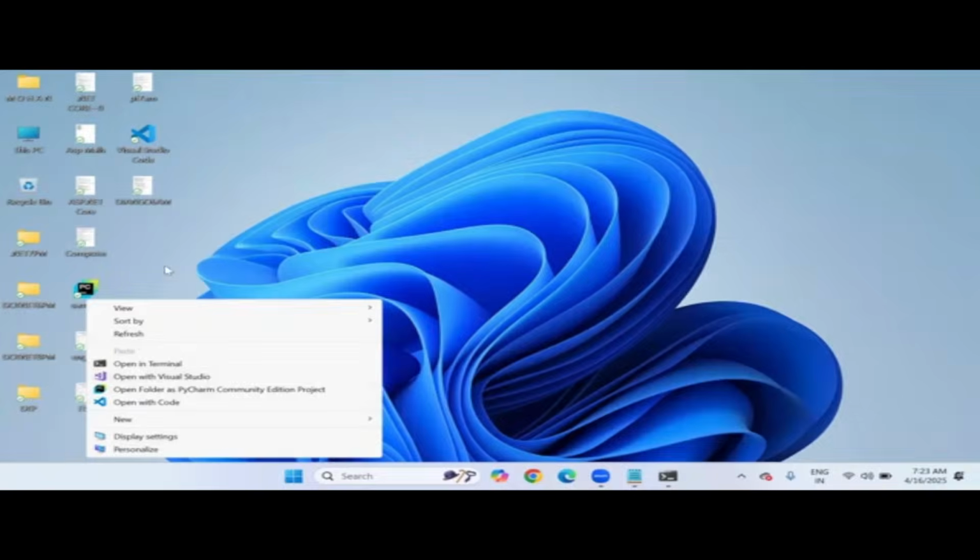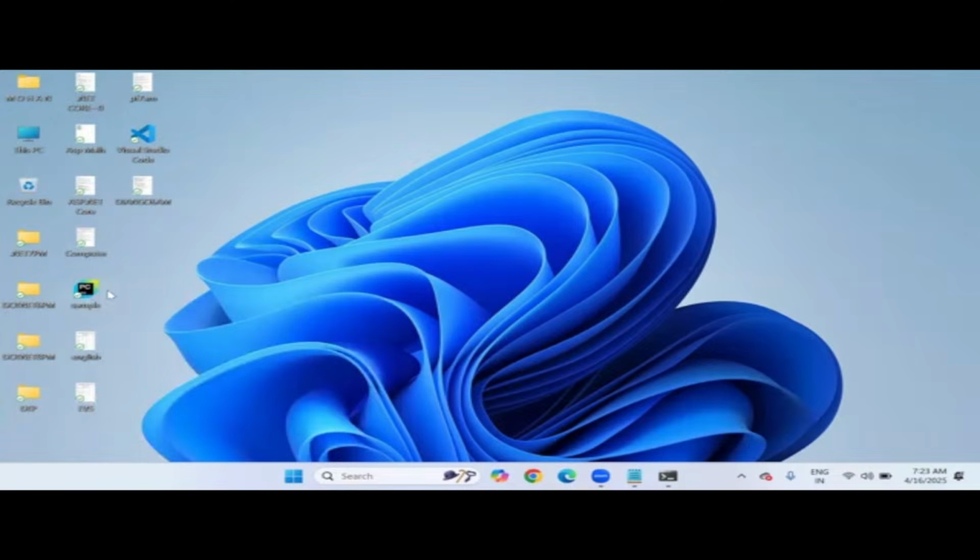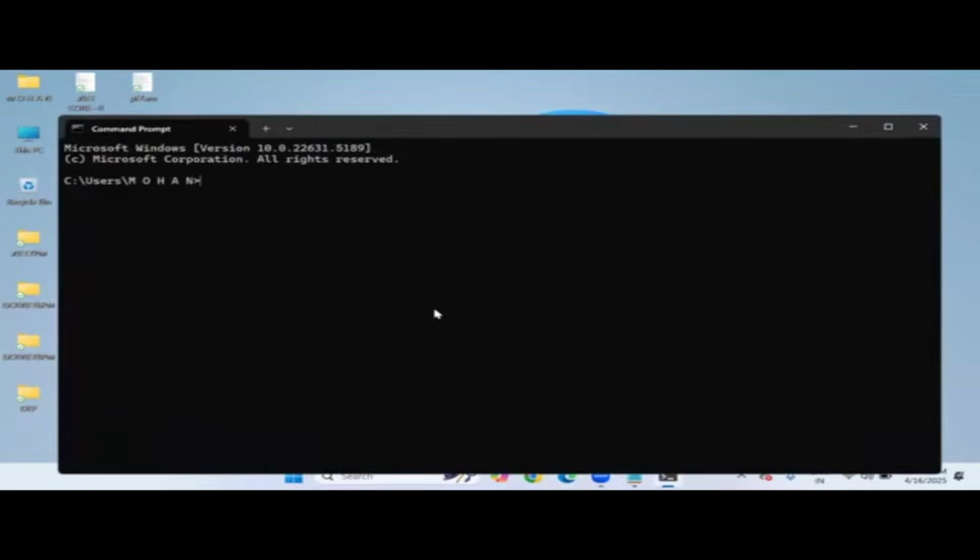Okay, I'm trying to find out the path. Actually, this path is present in OneDrive location. My desktop is present in OneDrive location. So that's what I'm moving towards OneDrive location. Otherwise, in your case, directly you can pass desktop only. But in my case, the desktop is present in OneDrive.